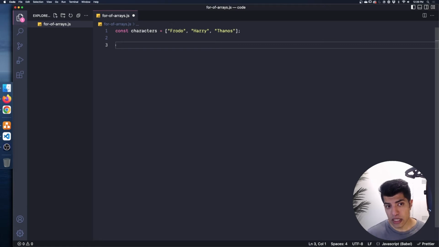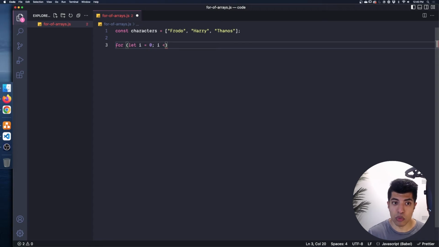So in this array, we have 3 strings, right? We saw that we can use a for loop in previous videos to loop through this. I just want to do that first, because if we see an example using the normal for loops right beside the for of loops, you can kind of see some discrepancies between the two. So let's just do a regular for loop. And if this is new to you, I have a video on how the regular C-style for loops work in JavaScript.